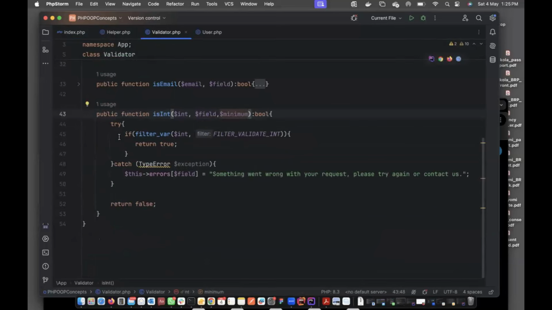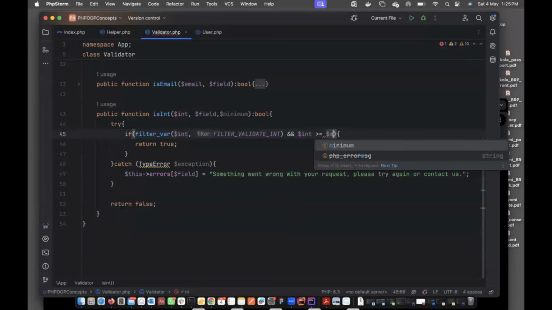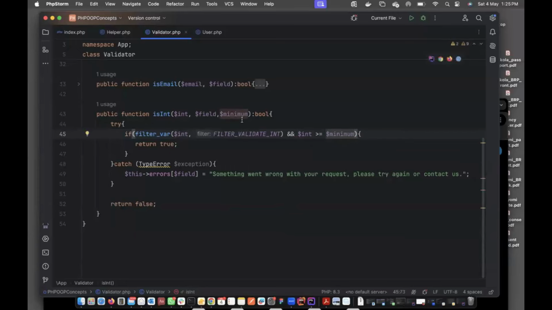So I could then add that if it is a string and int is greater than or equal to minimum. Basically, I'm saying I'm able to check if the integer is actually a minimum of a certain amount, or it could be no. By the way, I think it would be better to make it default no. By default, we don't check for minimum. But if I do specifically set the minimum, then I want to check for the minimum.